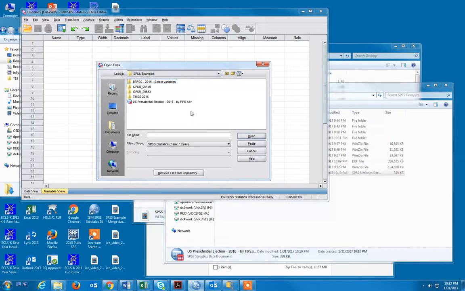And so again, what we'll see here is that because the US presidential election file that we downloaded is already an SPSS data file, it pops up. But we're not interested in that one yet. The one we're interested in is that DBF file. So again, I need to look for that different type of file. So I'm going to go down here to the file type drop down, and I'm going to scan through it until I find my DBF, which is dBase files. Click on that, and voila, we have our DBF file identified.